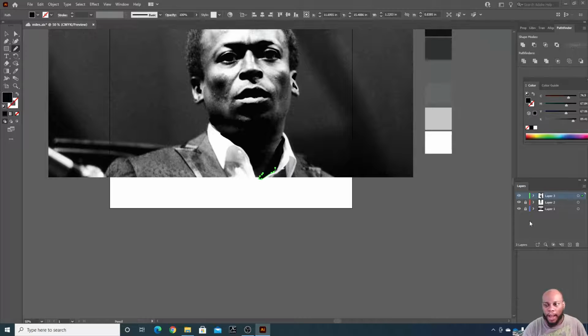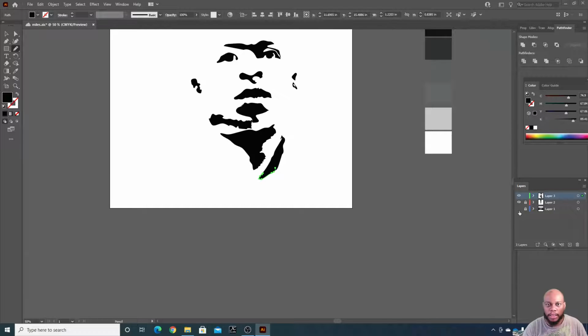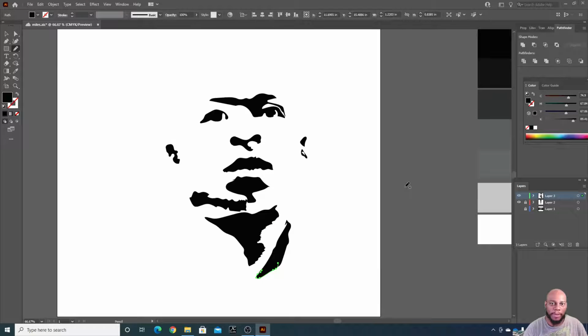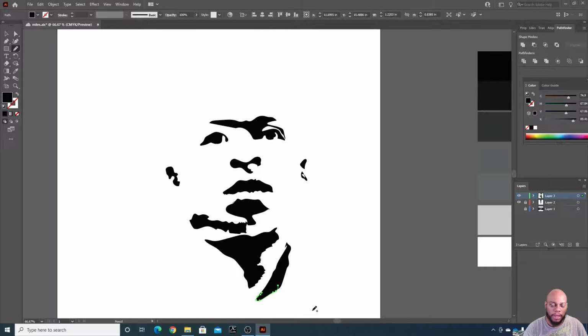Okay. All right. So now hopefully I did that right. And now you can tell that the face is pretty much almost there. And that's just with the dark colors. Now I didn't make this exact, and you might be looking like, oh man, you kind of went over the lines, you colored in some of the shirt black, and that's fine for now. This is just for tutorial's sake. If I was really trying to do this, I would go back and I would make this more perfected. So that's the first layer.